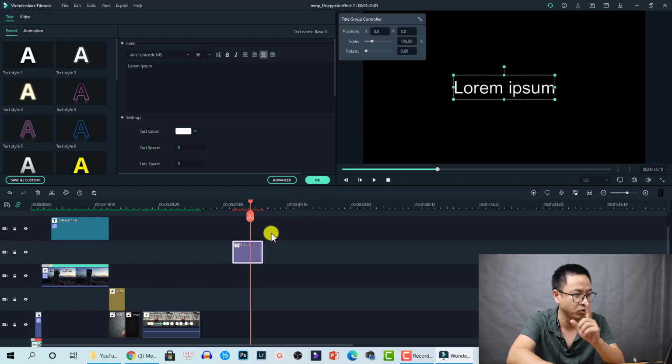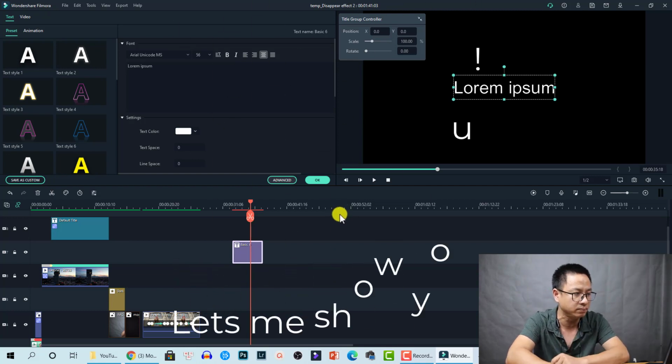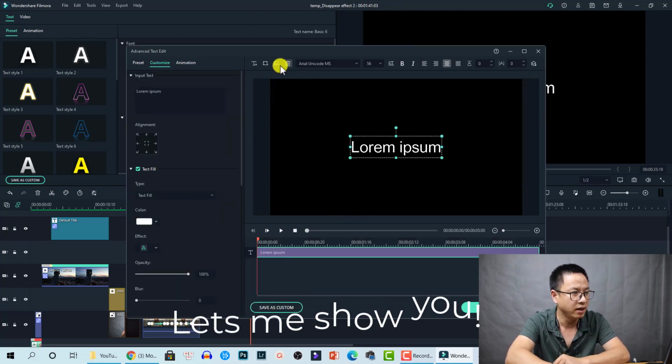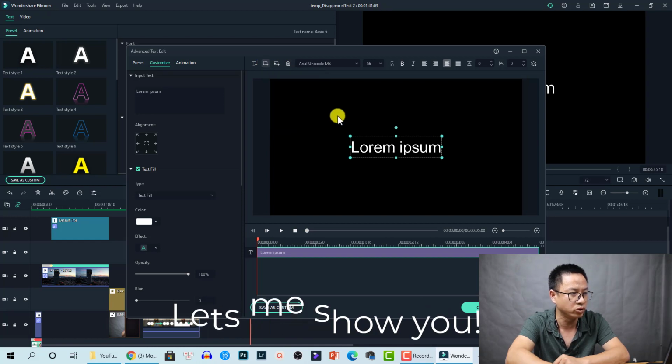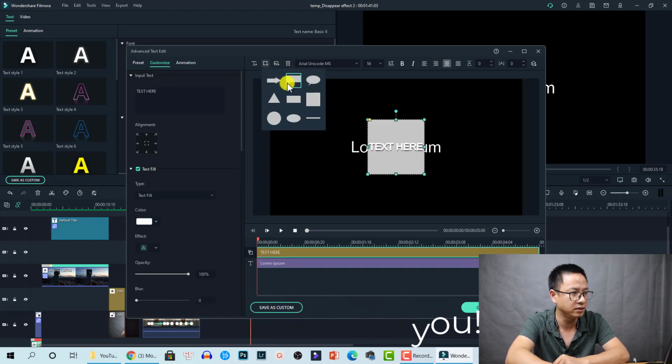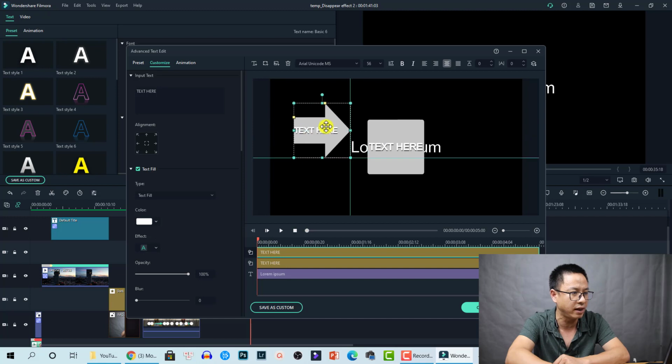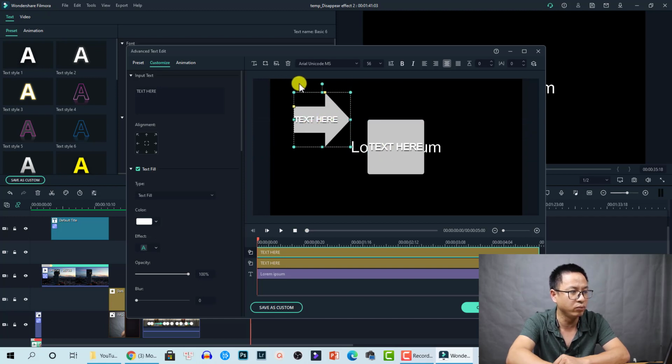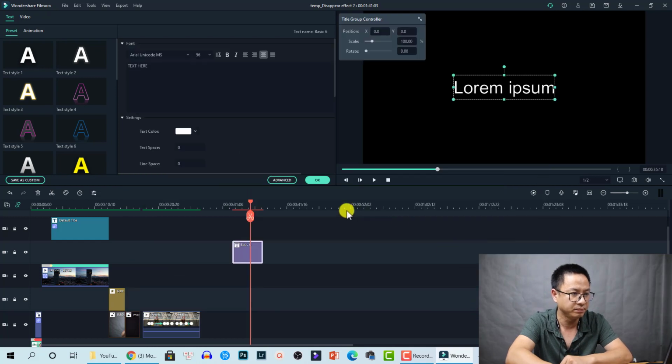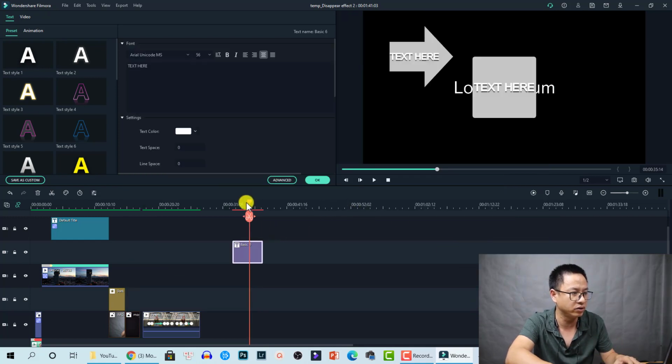Like this, for example, this is a basic, it's okay, but we can go to advanced, and then we can add more elements to this one. Just 1 second. Here, for example, we can add more shape, right? Just add more shape, arrows, and put it right here, and we can even add more image. But let's click OK, right? And now we have on the screen a group of elements, right?